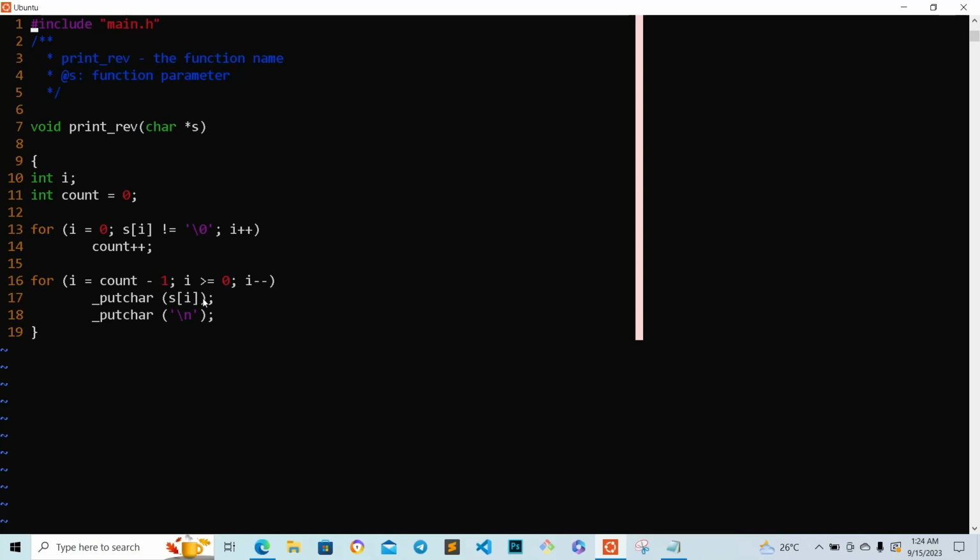So putchar, print this and putchar, print this. Okay, let me look at that error message again, just so we don't waste too much time here. I am not seeing the error, so let's look at that error message again.